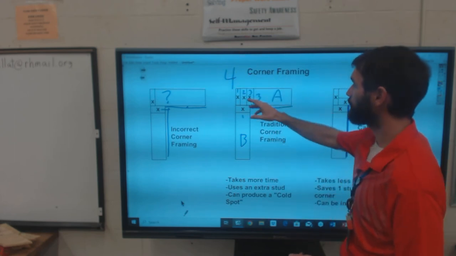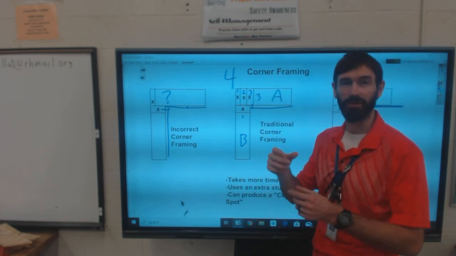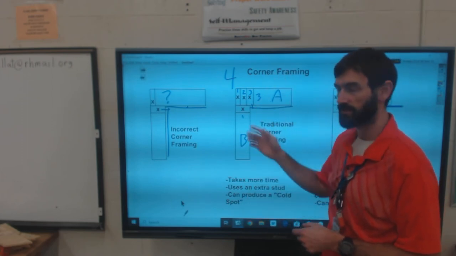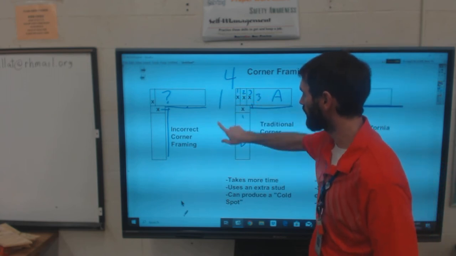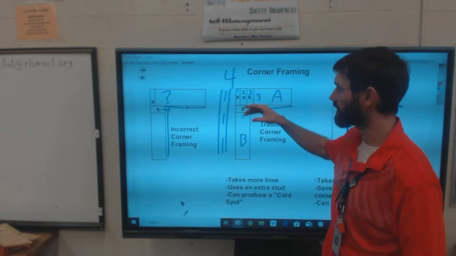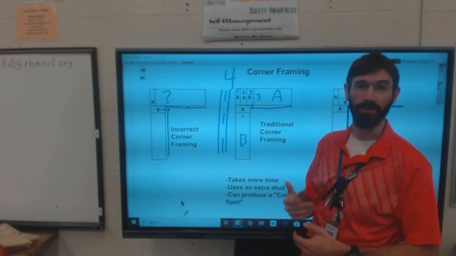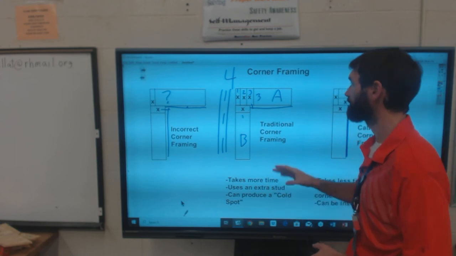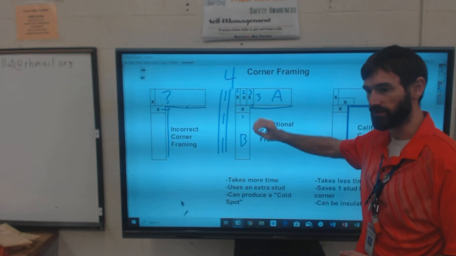Some people, instead of stud number two being a full stud, they'll take 12 to 16 inch pieces of blocking and put like one, two, three, just like what I showed you with the partition where you've got one stud, a second stud, a piece here, here, and here. That uses less material but it still takes more time. So this is not - people don't use this as much. Some people who are stuck in their ways still use this.